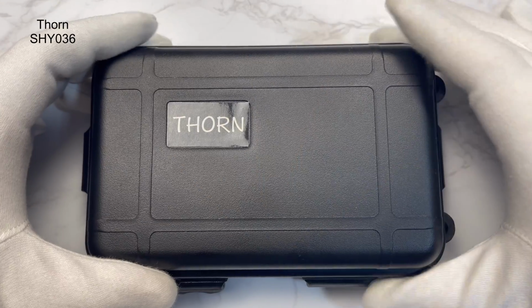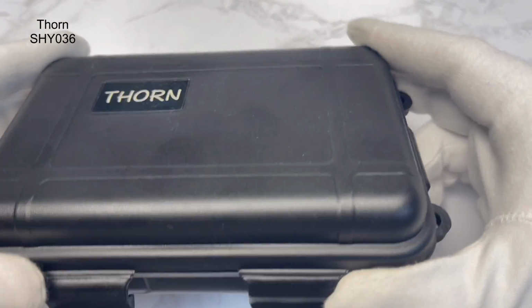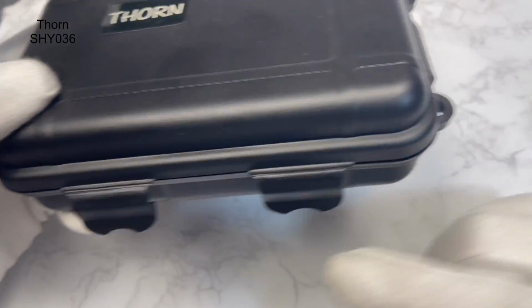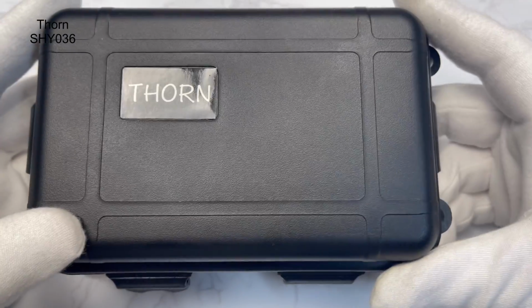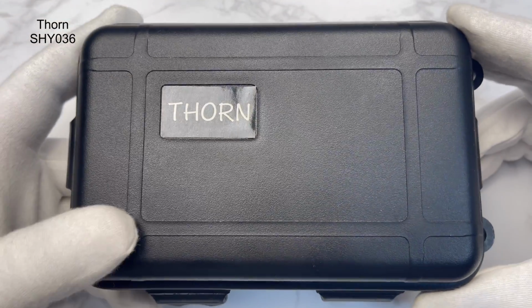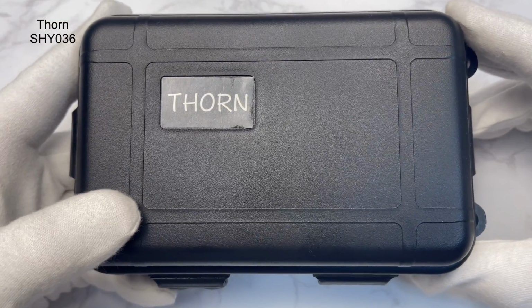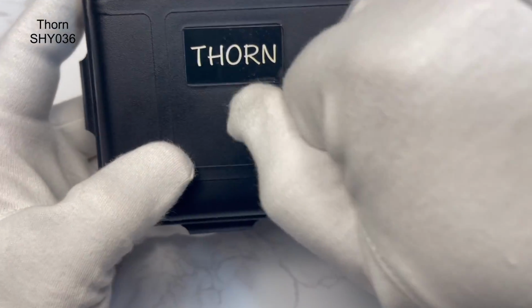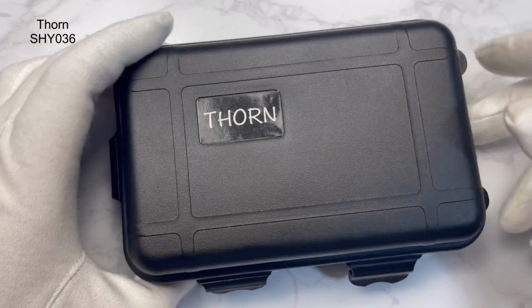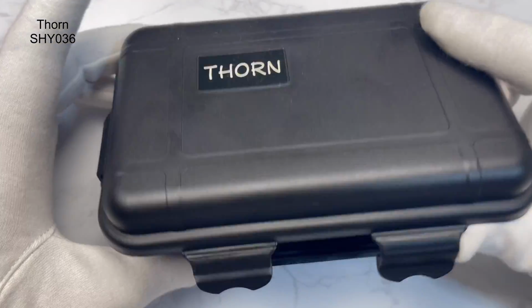Hi guys, so this is the watch. Very primitive packaging. You'd have seen this packaging with many, many watches now. Briefcase style. You've got 4 clips just to keep it closed, keep it safe. You've got a sticker with Thorn. Other brands use this packaging obviously with their own sticker and logo, but yeah, very sturdy, very hard plastic. But yeah, you're not buying these watches for the packaging really, are you? So it does the job.